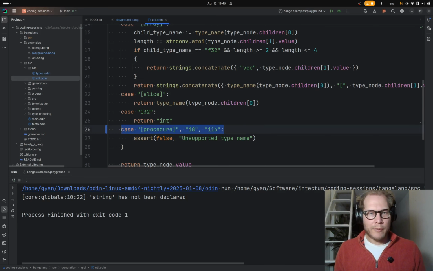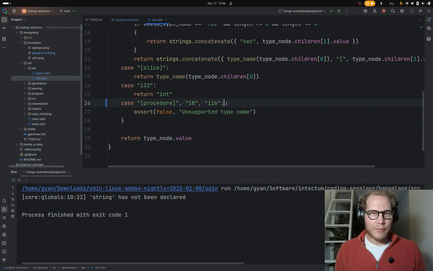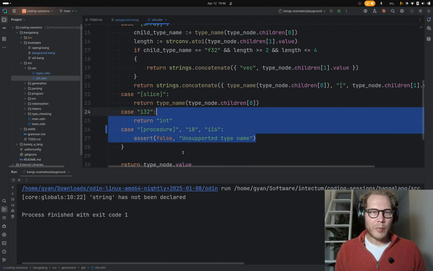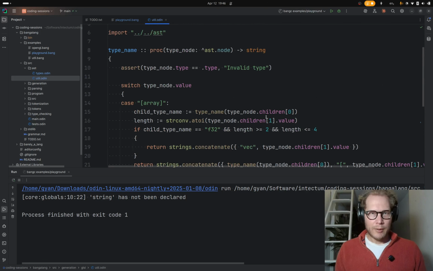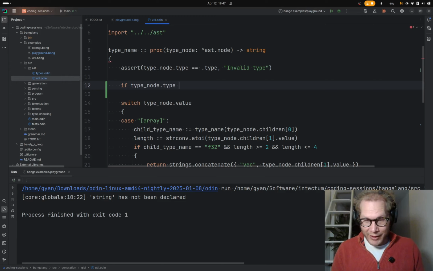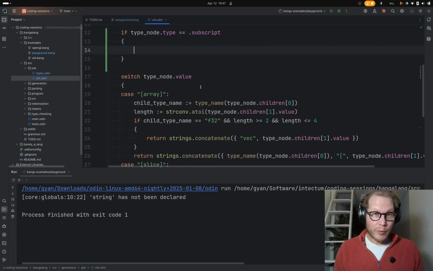I'm not sure why we only exclude these. I feel like there's a bunch of types that are not valid in GLSL. But let's leave this for now. I think we'll come back to it later and do a proper pass on GLSL, because right now it kind of works. I mean, it works for the cases that we are trying, but I think there are a lot of things that would not work properly.